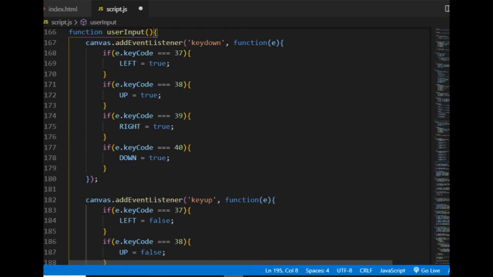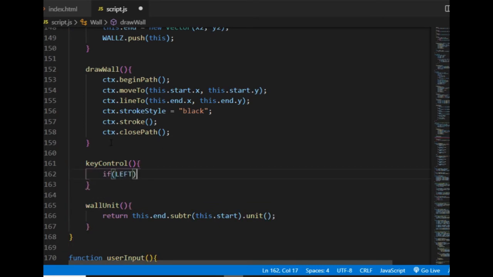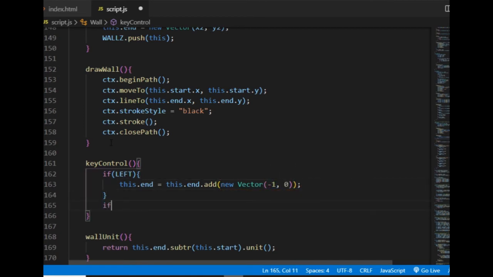All this function is doing now is keeping the boolean value true as long as the arrow key is pressed. And now I create a key control method in the wall class as well. First, for testing purposes, I say that if the left key is pressed, then the wall will be shorter by adding a -1 0 vector to it.